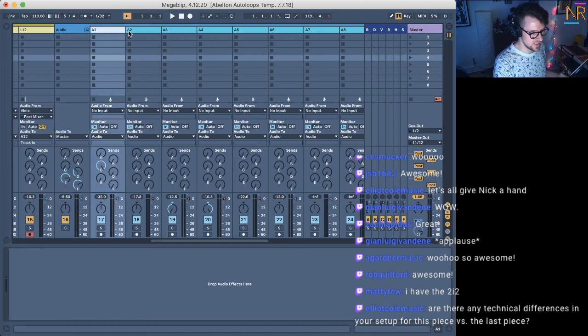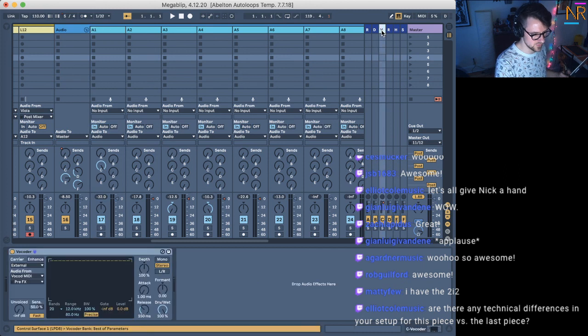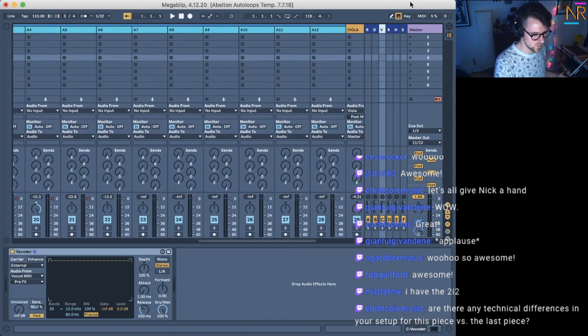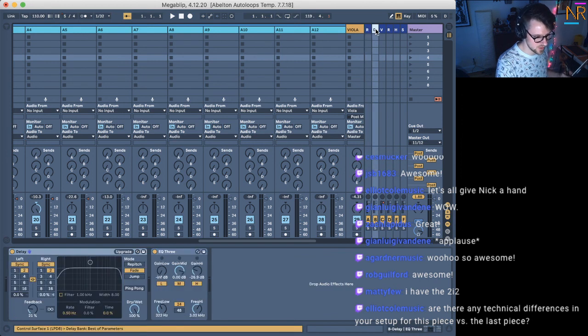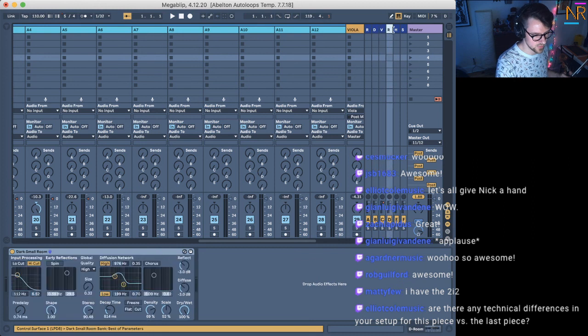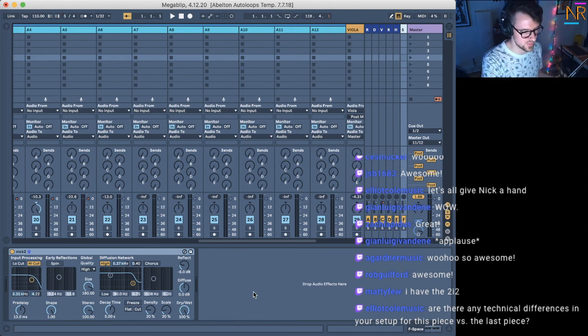And then if you do things individually on these tracks, it won't affect the group, it'll just affect that one channel. So C, what is C? C is the vocoder. Let's get to that in a second. What do I have here anyway? I don't really remember what these are. There's reverb, that's a long one. That's 12.3 seconds tail on that reverb. Delay, there was some delay in that middle part. I think it's like bar 40 something. There you go. And then vocoder, more reverb, more reverb, more reverb. Guess I love my reverbs.